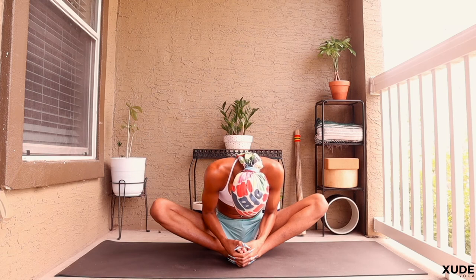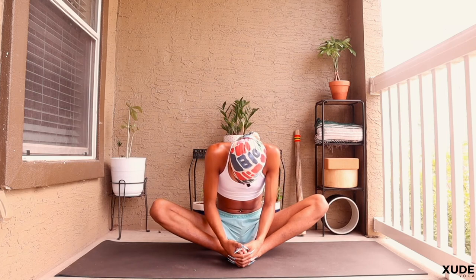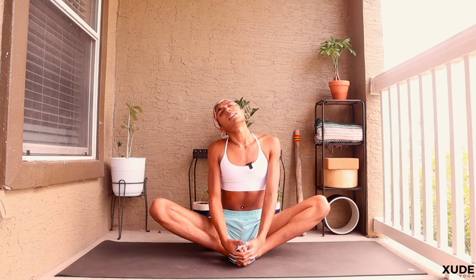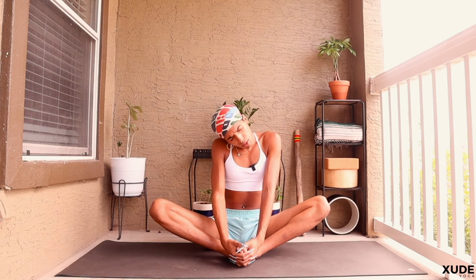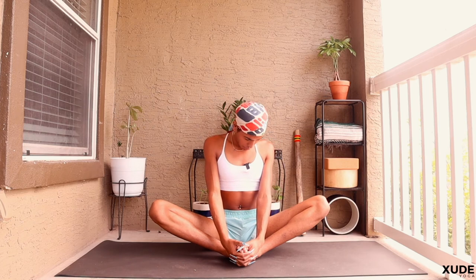On your next inhale, slowly rolling the body back up, being gentle with yourself. Maybe coming into a slight back bend, sending the chest forward and the crown back. Or you can rotate out the neck, moving however feels good to you in this moment. Rotating in the other direction.